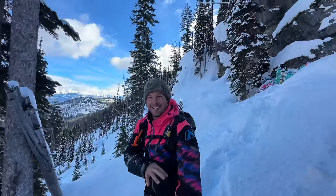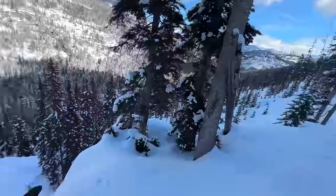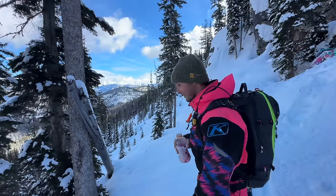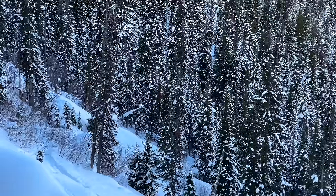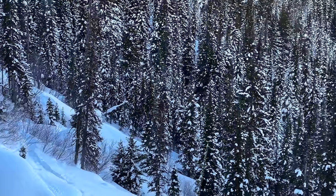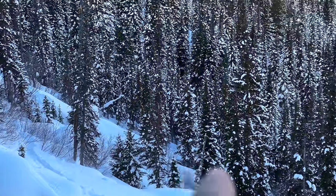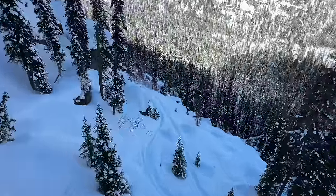High consequence tech riding. Look at your hop over line in between cliffs. This is like an 80-foot drop into the trees. Can't lose a sled there. Don't want to. Definitely don't. Awesome. Nice work, dude. Thank you. Someone's about to come through the trees. Chad, there's Chad. He's pretty low, but I think a 155 boost can pull that line up and get right up to where we're at.